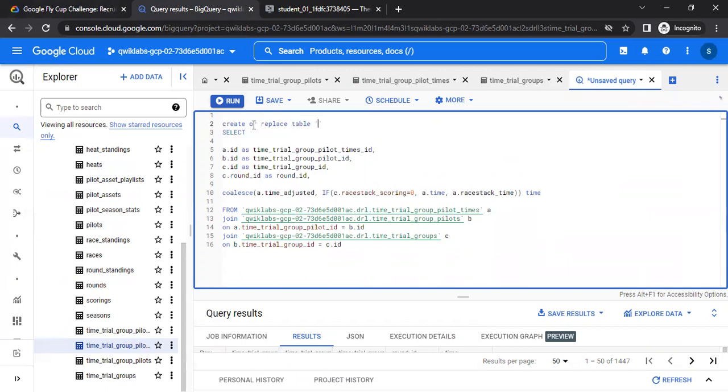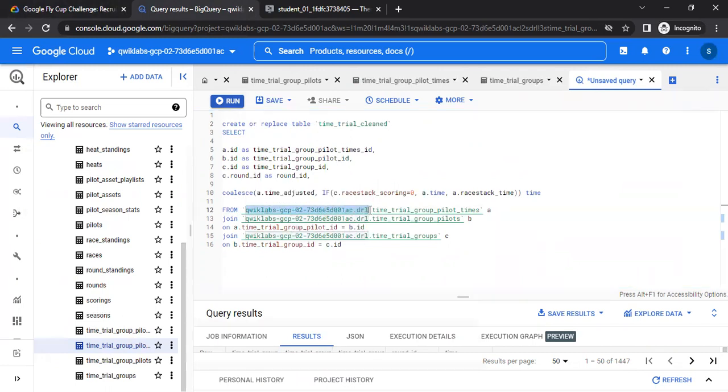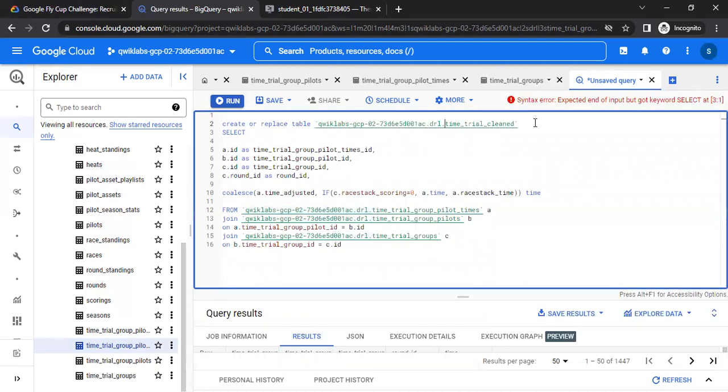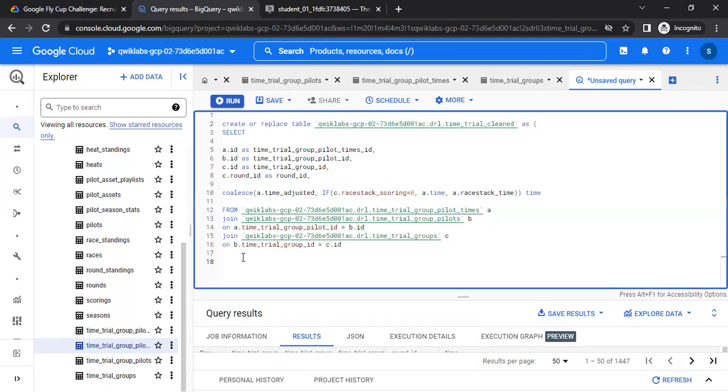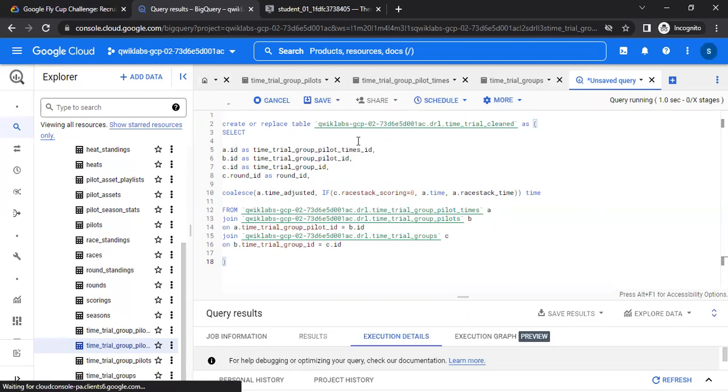Now let's copy the dataset ID, paste it here, as, open parenthesis, and closing parenthesis. Beautiful. Let's run the job.